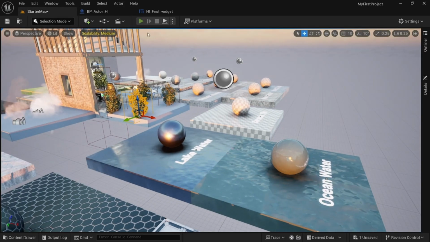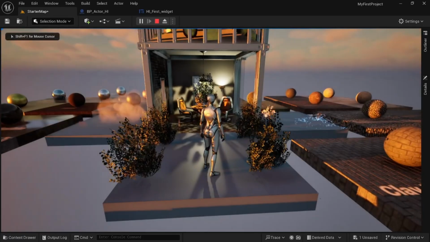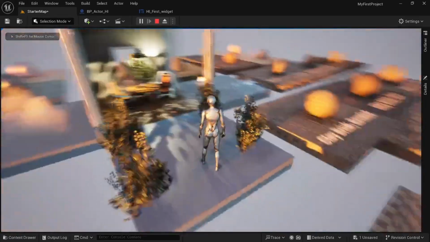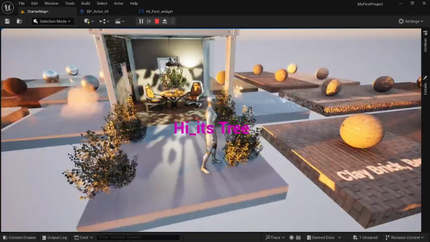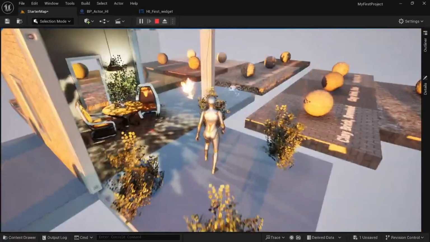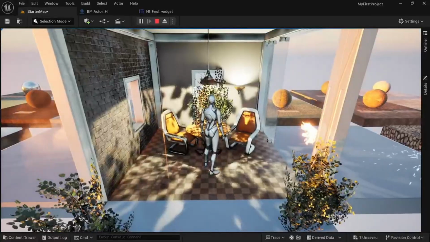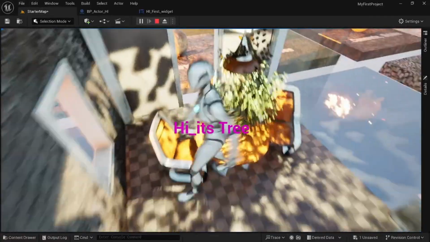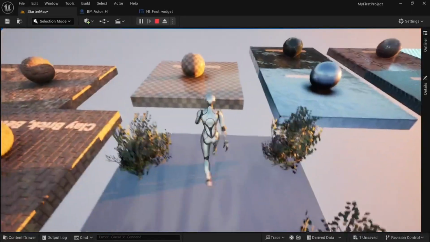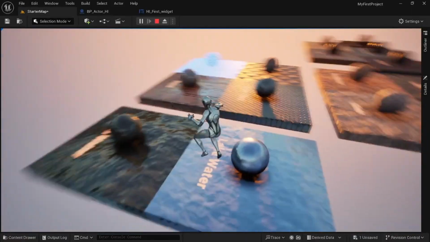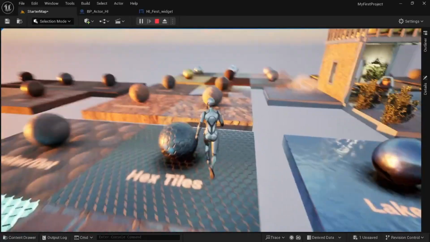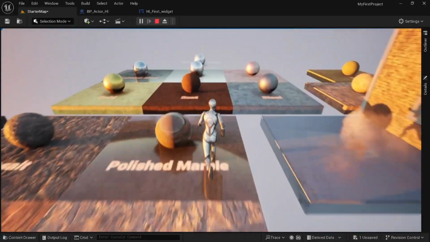So first we can get the basics of it. Now again in the gameplay, if I go here we're showing hi it's 3, and it's removed. On end overlap, remove widget. On overlap, hi it's 3. So you got how all of these things work properly. And now again we're going to add some of the features.